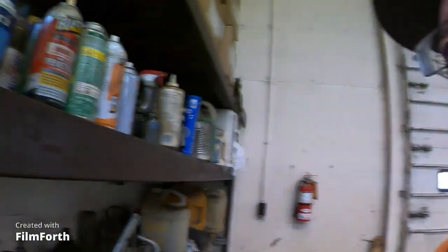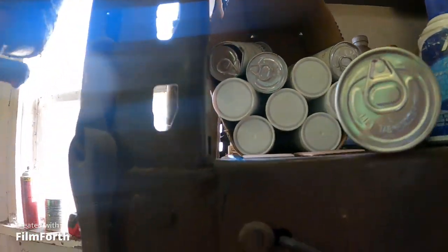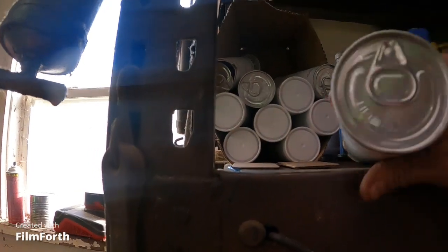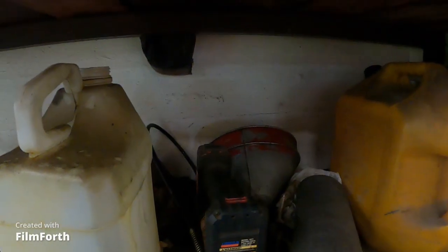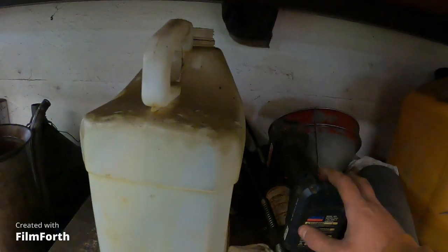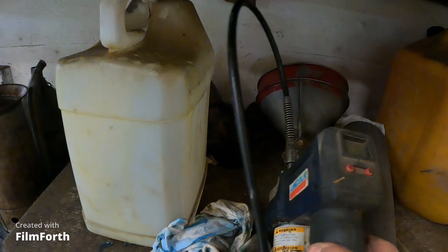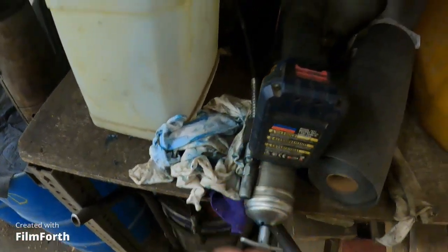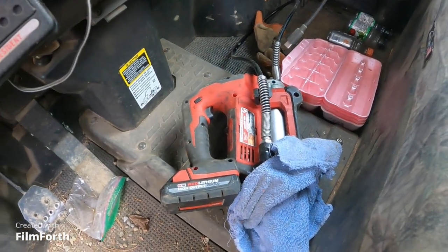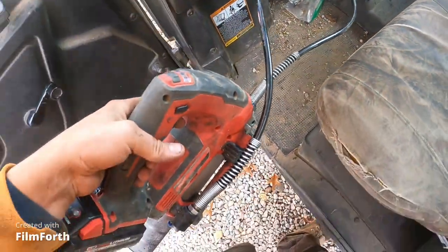And leave it to me to try and open a box of grease. Actually, I think I still got some grease in my grease gun yet. I like using my Milwaukee to grease. I'm not saying there's anything wrong with this one, but when this one's out of grease, I just like to get my Milwaukee and use it. There it is. My grease gun, and it stays clean.